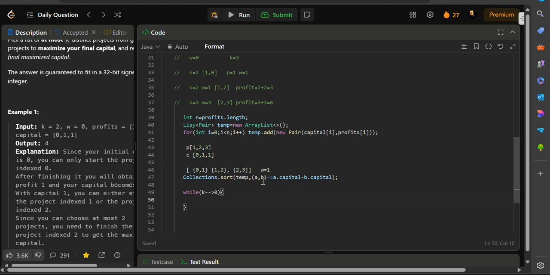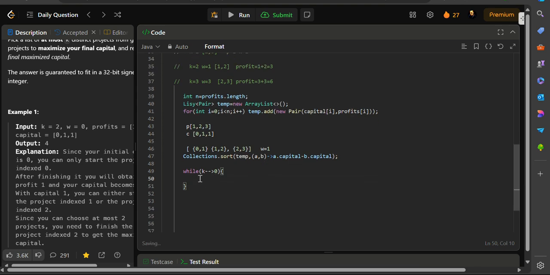So just loop from k to 0. Now let's take an index, which will denote the index of the project. Now I want to check if temp dot get of index dot capital is less than or equal to w.